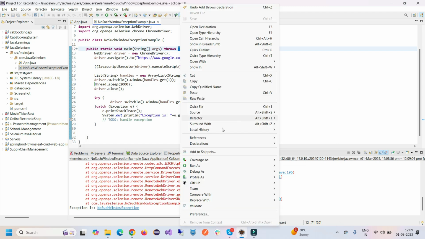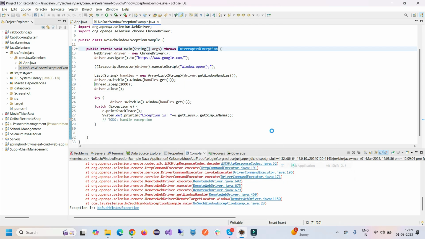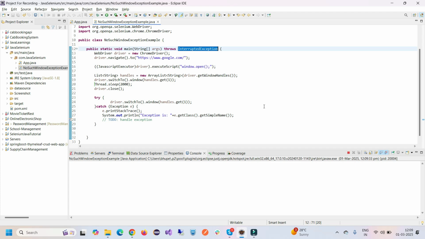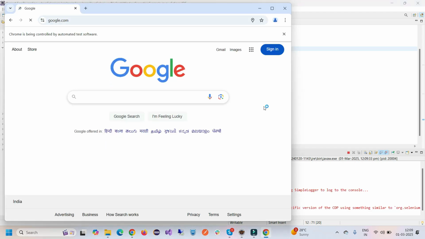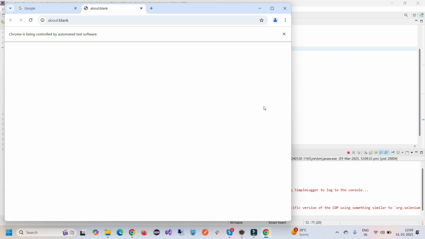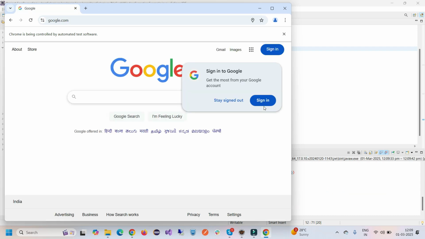Yeah, for 2 seconds it will hold before closing it. So open a new tab, create a collection of the windows and close it, and again try to access that window, and you will get this exception.